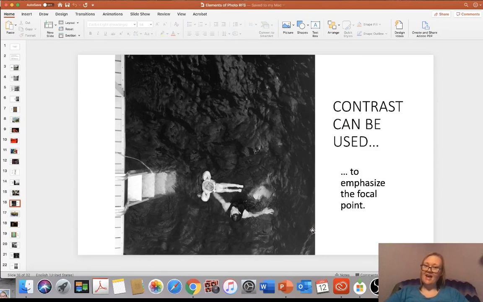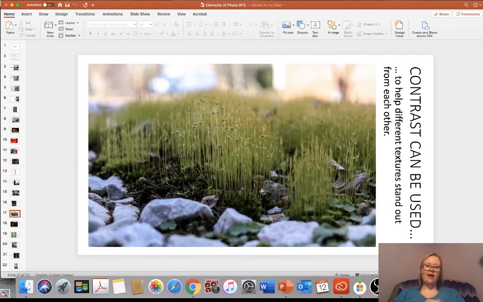So contrast. A lot of the time when we think about contrast, we think about black and white, or if you've taken other classes before, maybe a complementary color. You think of areas that are really dark next to areas that are really light, and those dark values make the light values pop, and vice versa. So here, again, you look down into the pool, you can see these people, because they are so much lighter than the rest of that murky water, they're sticking out because they are light in value and the water is dark in value.